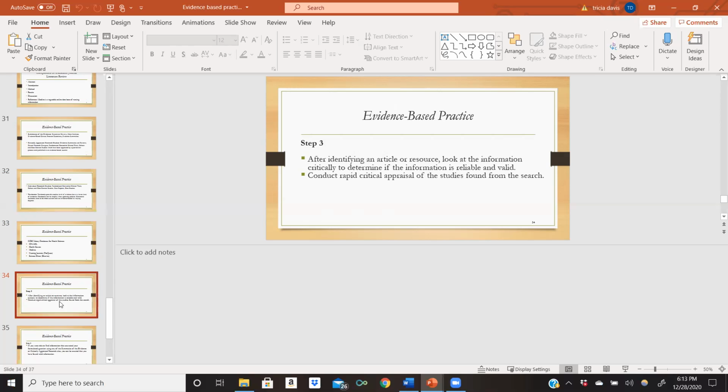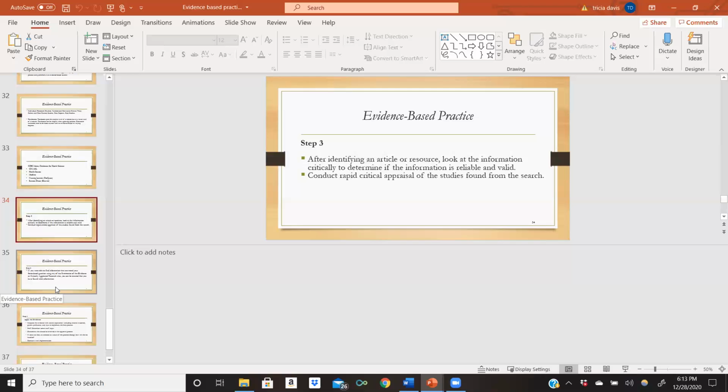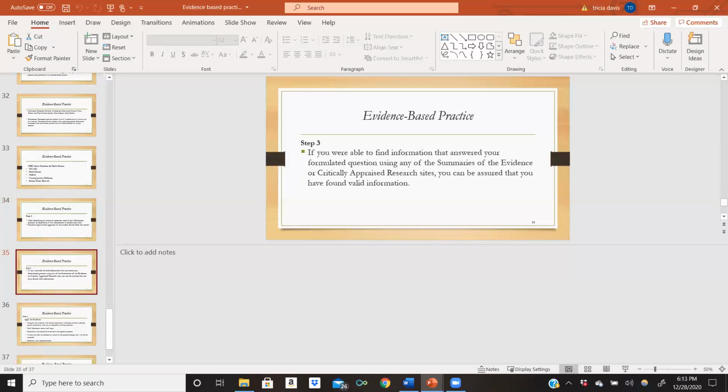Very, very important. So you might take all that time and research something, and maybe you use the topic of, does hourly rounding improve patient safety and decrease the risk of falls? So maybe you spend all this time researching, and you go through all these articles and do your own research, but then you find out that hourly rounding does not increase patient satisfaction and decrease patient falls, which is not true. I'm just using that as an example.